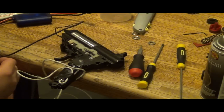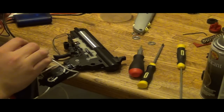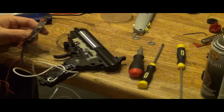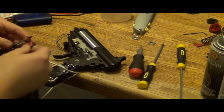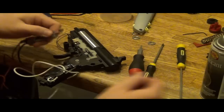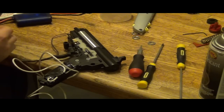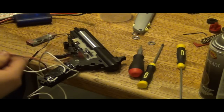So let's explain a little bit of what's going on here. The way this MOSFET works is the trigger, or excuse me, the contacts right there sends a gate. It's just a very small electrical current that hits into the MOSFET here, and it tells it to turn on or off for what you need. Active braking is enabled, but you can disable it very easily through the settings. You'll see the green end. You'll see the lights come on right here, just to show you how nice this MOSFET is. And you can channel through these and turn on and off, and you can even turn on burst fire. So if you want burst fire with this thing, you can even have burst fire, so that's going to be nice. But I'm going to have to see if it'll all fit in the body. Anyways, this is beautiful. I don't know how you're not going to like this. This is going to be very nice.